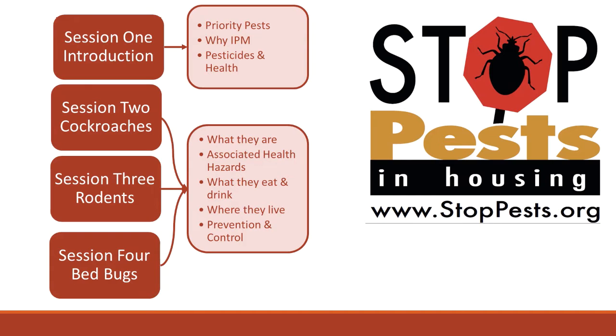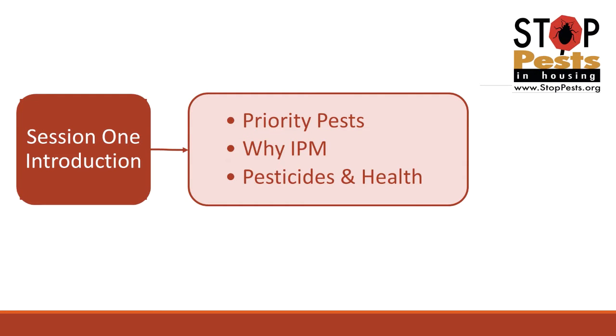We have found that there is great value in understanding the way each group of pests survive as a way of learning how to control them effectively and safely. That is what IPM is all about, safely controlling pests while minimizing the health risks to the human occupants. Let's get started on Session 1.